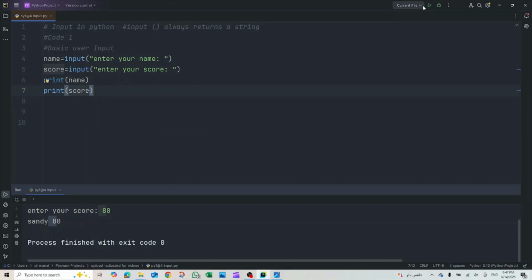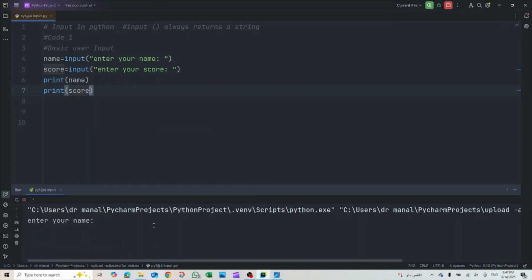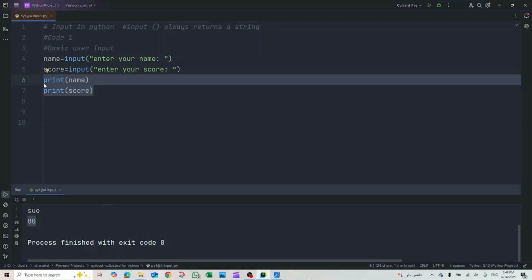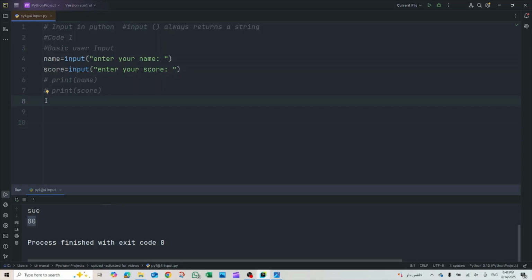Let's have our first run and see what happens. Enter the name, say Sue. The score is 80, and the output, yes, is Sue and 80. Instead of these two separate lines, let's print on the same line the name and the score.